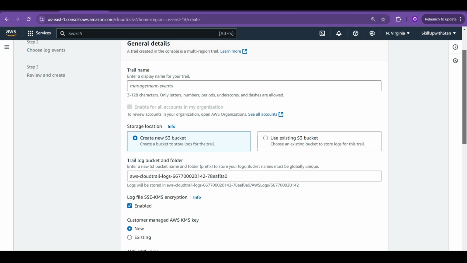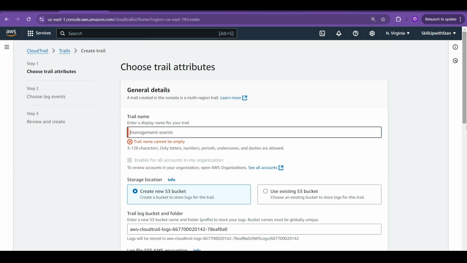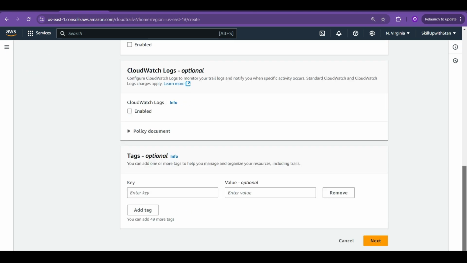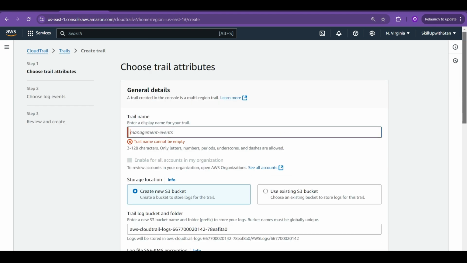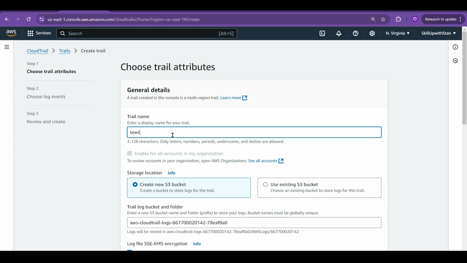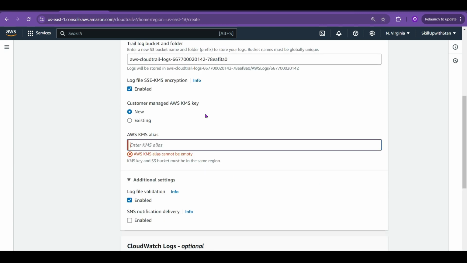So here you can also go and see what the different options are that are available. If I click on next, this is where I will see the categories of event. Okay, so here, create a new management, choose log event. I'll just say test for now, test trail 01, and then let me go to step 2. Here is where you will see the category.